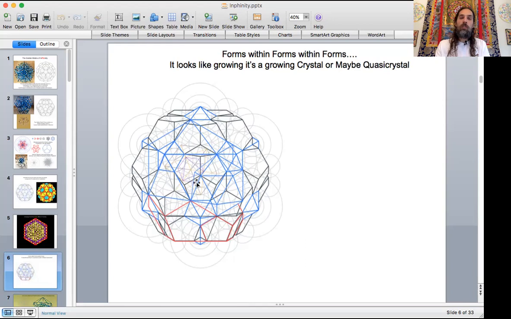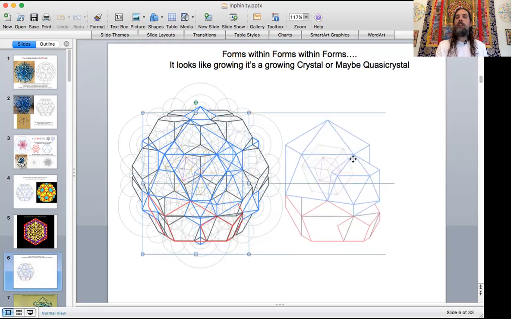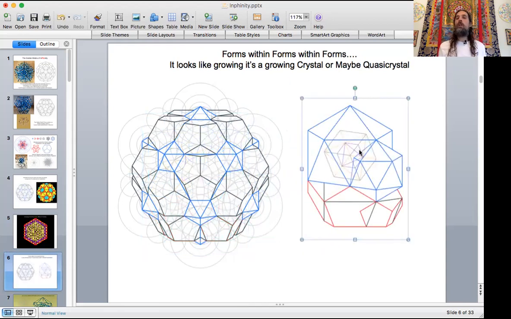I wanted to illustrate here, let's just take a piece of this segment here, right? So there's some extra lines here. I'm about to show you what's going on here. Let me pull this off as if I just removed this crystalline growth, maybe even a quasi-crystal type of structure that's going on. We know that crystals in themselves, like quartz and all the elemental crystals that we're familiar with, they are isotropic, the same in every direction.